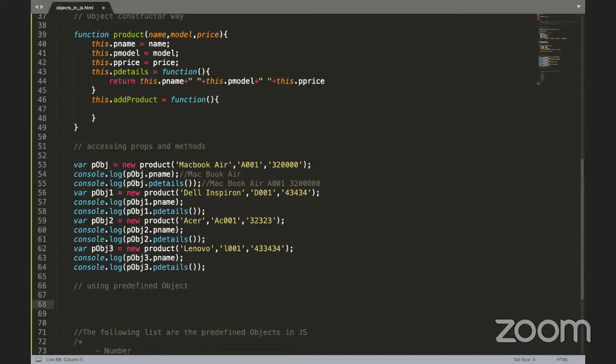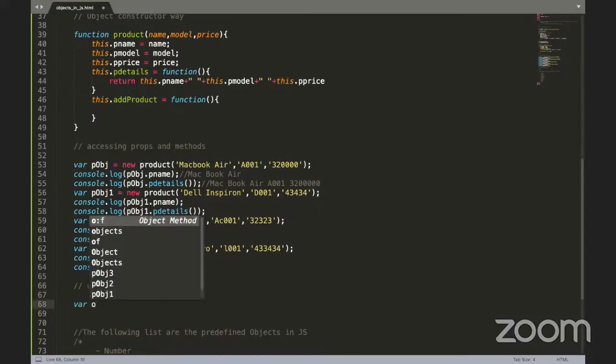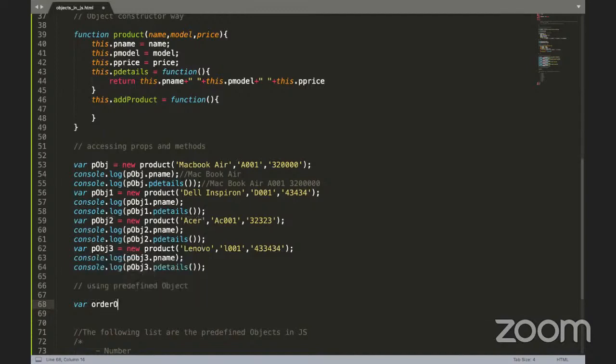Now here, let me go for an order object. var orderObj is equal to new Object. This is Object with a capital O, a predefined one. Now I am creating an instance.